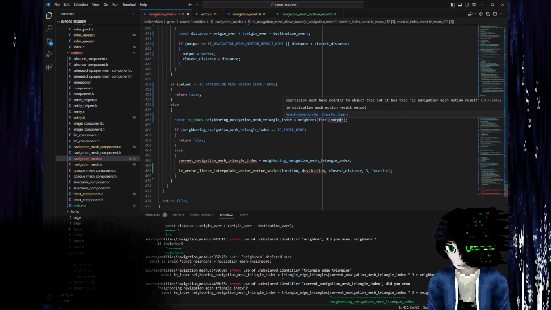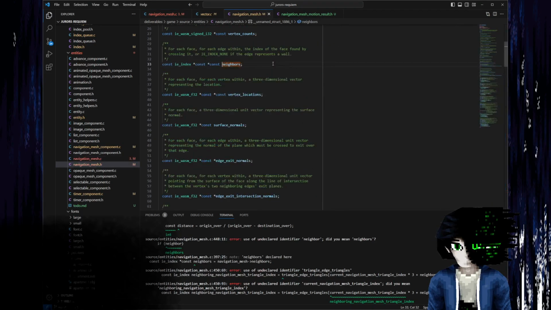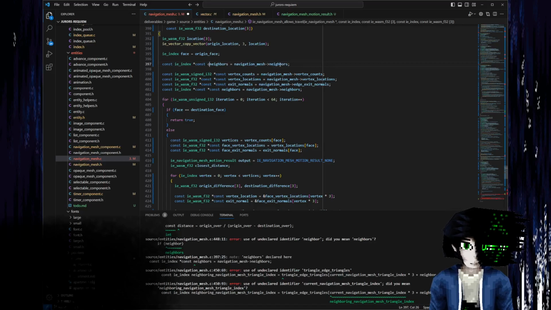Expression must have pointed to object type, but it has the type motion result. Oh, that's the wrong type. That's what it's talking about.